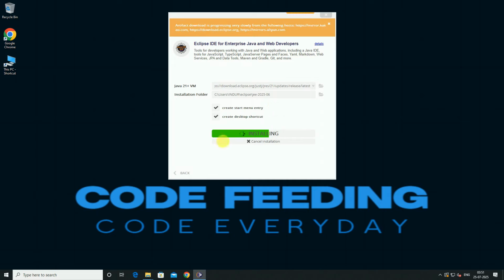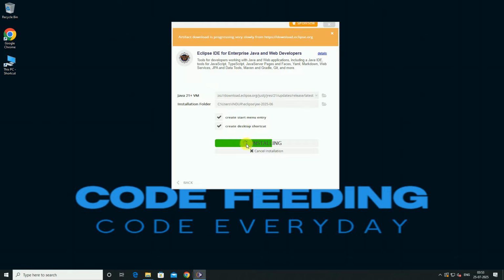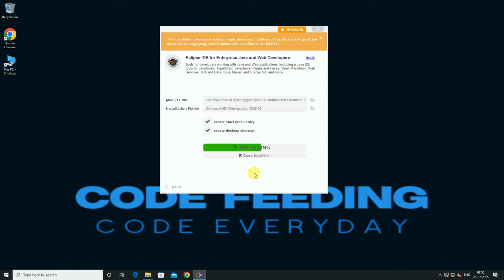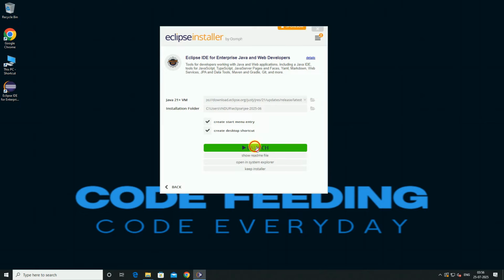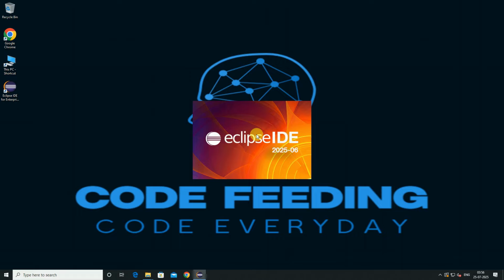Okay, my Eclipse is installing. Okay, Eclipse is installed. Click on Launch button to check whether the Eclipse is installed or not. If it is opened correctly, then Eclipse IDE is successfully installed.